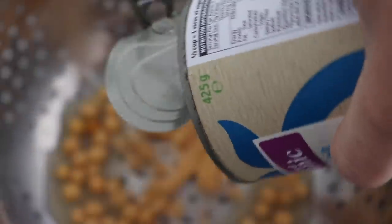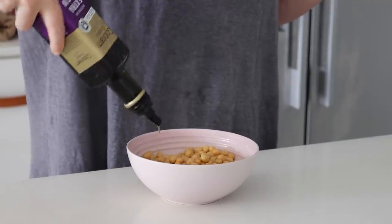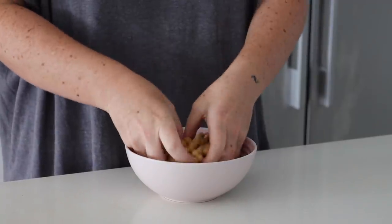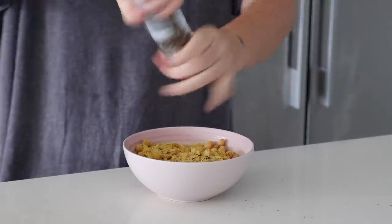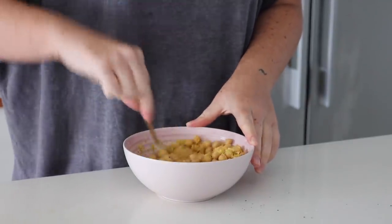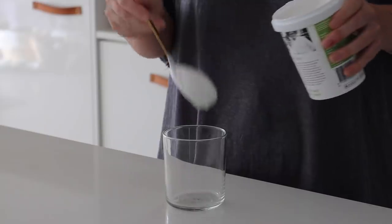Our final recipe for today's video is a crispy chickpea salad. It's no secret — I love chickpeas so much. They are a big staple in my diet, and I especially love having them in a fresh salad with the chickpeas really, really crispy. So I'm starting by pouring a can of chickpeas into a strainer, rinsing and draining them before putting them into a bowl. Then I added in a little bit of olive oil and tossed this together so the olive oil coated everything nicely. Then I added in nutritional yeast, followed by some salt and pepper. If you have almond meal on hand, I also highly recommend adding it — it adds a nice crispiness. So I put these onto a baking tray and baked them in the oven for about 20 minutes.